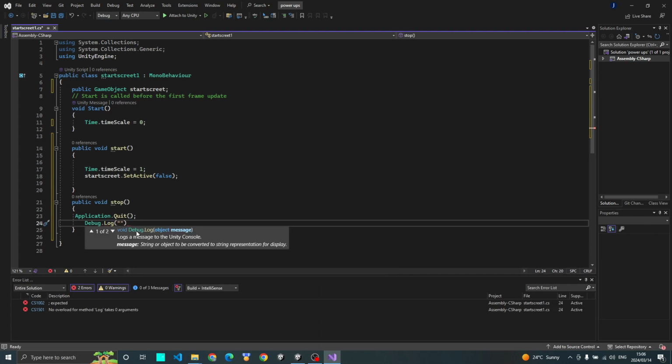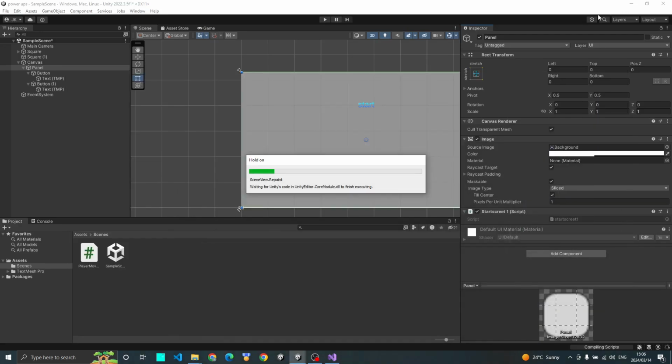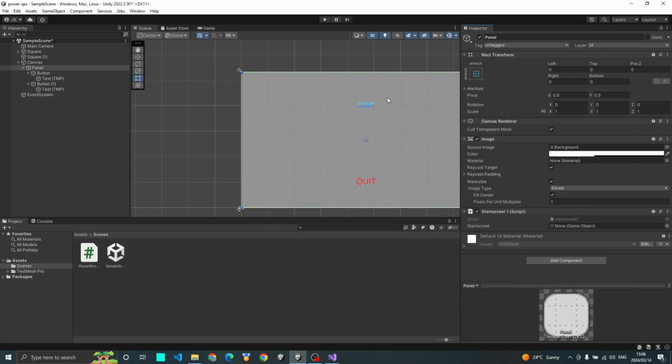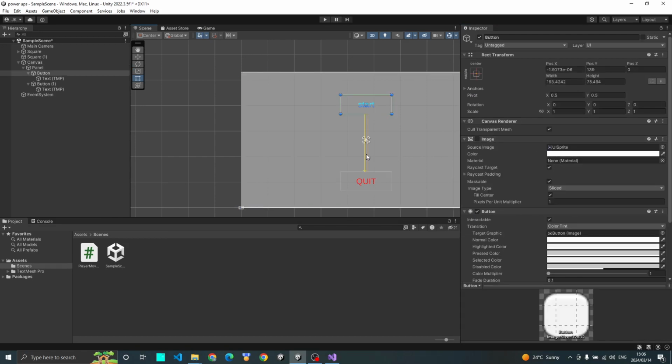So this will display a text in the console. Let's just say hi and then semicolon, and then we're done. So hit save. Save is up here, and then just minimize this.